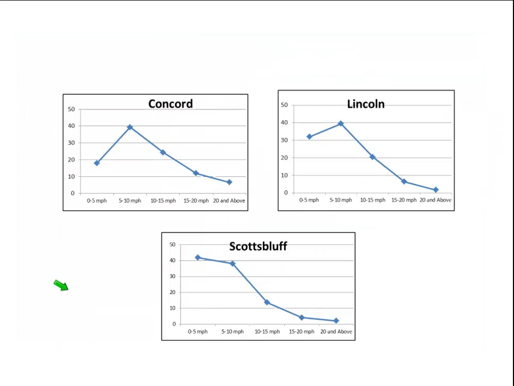We can see that different places in the state have different distributions. Some of them fit that Weibull distribution a little better, but there's other ways to scale that Weibull distribution so it fits these a little differently. But again, we can see that if that 10 to 15 miles per hour is our bread and butter, then this has almost 25% of the year at that wind speed. This location has about 20% of the year at that wind speed, and this location has about 15% of the year at that wind speed. So we can see that maybe the best location for this turbine in this sense might be our Concord, which is in northeast Nebraska, Lincoln's in southeast Nebraska, and Scotts Bluff is in western Nebraska.